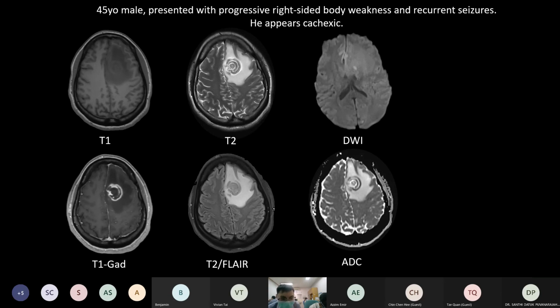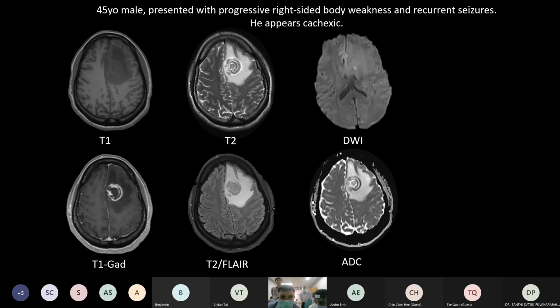You say there's enhancement. Is it intra-axial or extra-axial? Intra-axial. Okay, intra-axial. What particular intra-axial enhancement pattern can you appreciate? Is it nodular? Is it mural? Is it ring? Nodular, more to ring, right? Because it appears like a ring. Yes. Okay, so how about you look at the DWI and the ADC sequence?